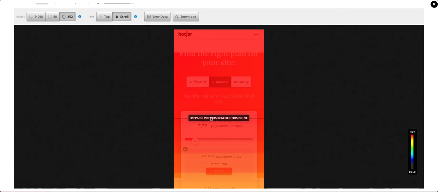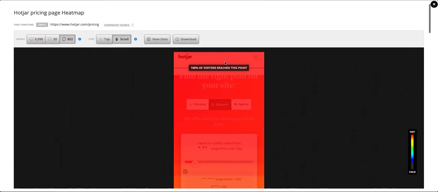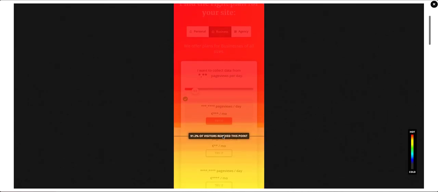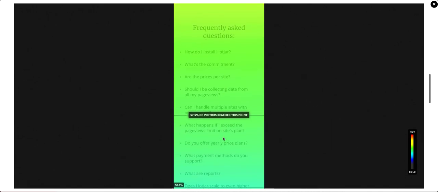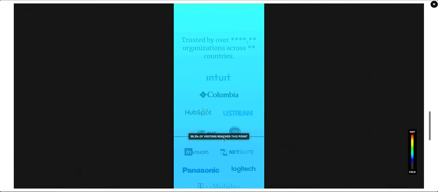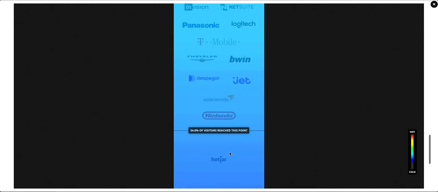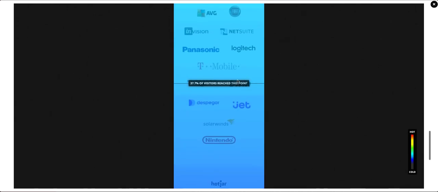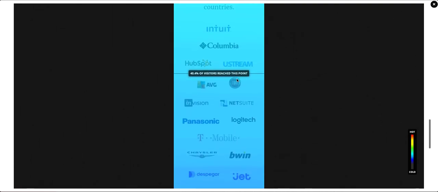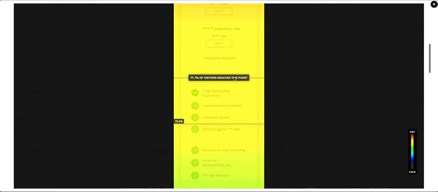So again, that's interesting to see why there isn't as much information in this top section, which could maybe reduce this volume of scroll. As you go down the page, it reduces down quite a lot. So again, you can see it going green to blue, and obviously then it goes quite cold towards the bottom. But still, you've got 33%, 35% of people getting down this far, and right down the bottom you've even got 33% right down to the footer, which is reasonably high. So you can see that there's a lot more acceptability of scrolling on tablets and mobiles, which is interesting.